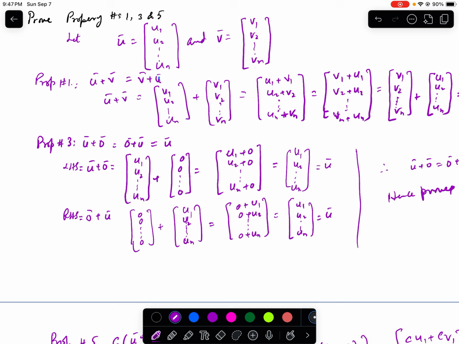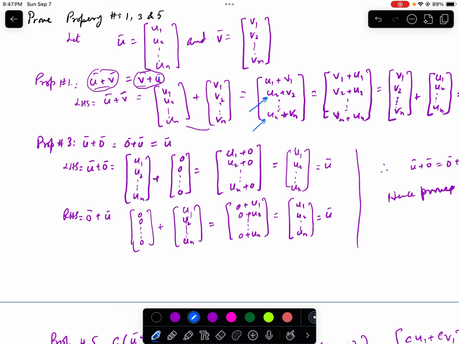So we start with one side. You can start with any side, this one or that one. Usually we call it the left hand side, and this will be the right hand side. So I start with the left hand side, which is u plus v. Using the definition of vectors, I say this will be the vector u1, u2 up to un plus the vector v1, v2 up to vn. But we know by addition of vectors that we can write this sum as u1 plus v1, u2 plus v2 up to un plus vn.